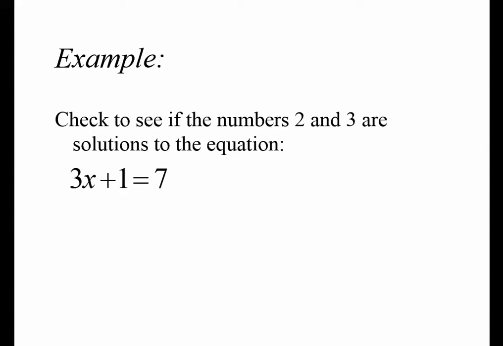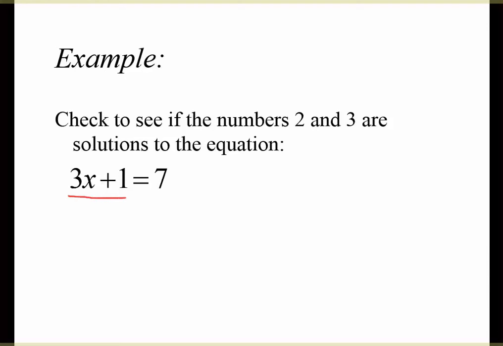And so let's take a quick look at what we're talking about here. Here's an example of an equation. 3x plus 1 equals 7. Notice that we have two expressions. So 3x plus 1 is our expression on the left-hand side. 7 all by itself is our expression on the right-hand side, and they are separated by that equal sign. Okay, it says check to see if the numbers 2 and 3 are solutions to the equation. So you can do these individually, and you can do this mentally if you wish. Go ahead and plug in a 2 for the variable and see if it is a solution.